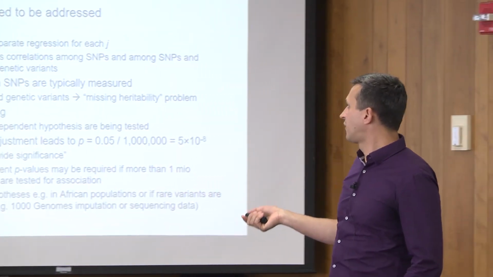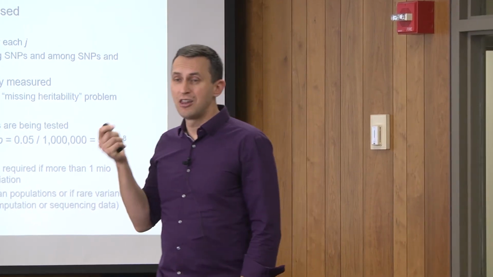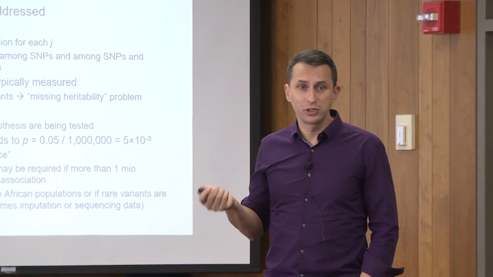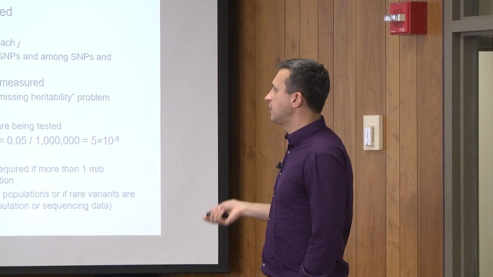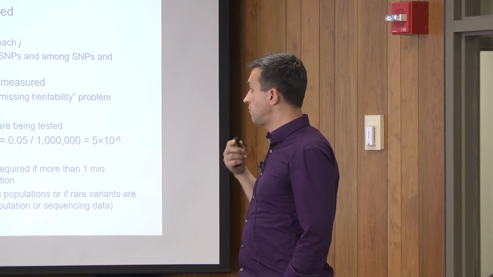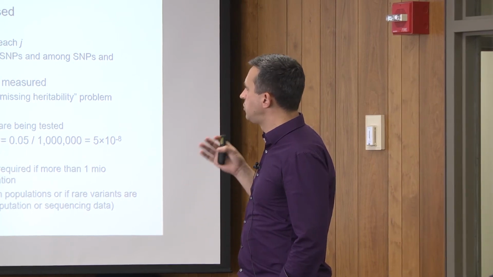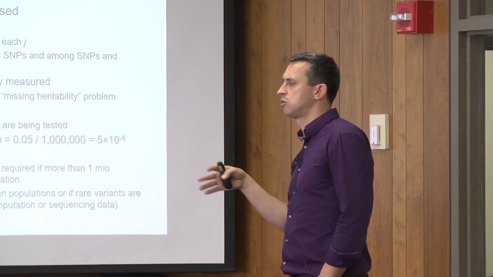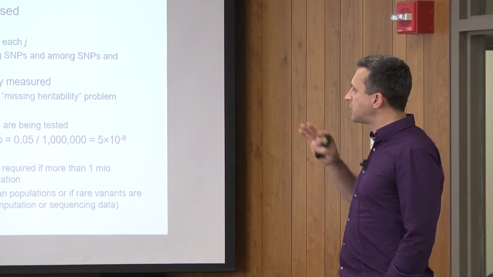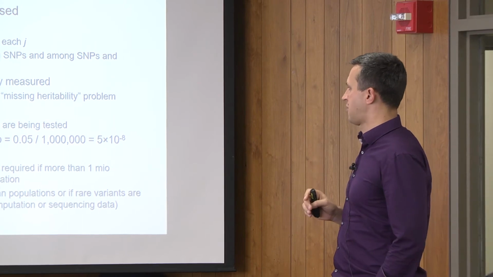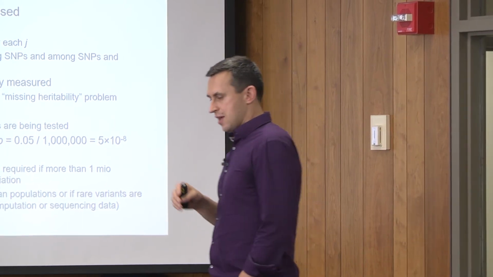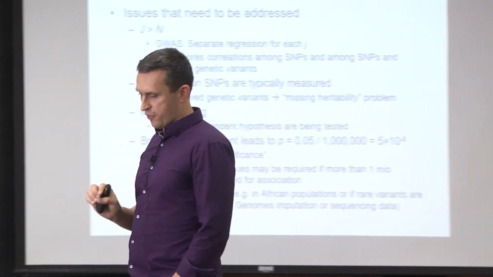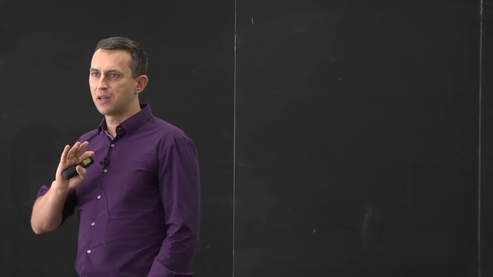Okay? So then the next obvious issue is that you're going to run a lot of independent hypotheses. So you have a huge multiple testing problem, right? If you run a genome-wide association study on Europeans, you're testing roughly, it depends a bit on the quality control characteristics that you impose, roughly 1 million independent hypotheses. So let's say you're running 1 million independent hypotheses, and actually there is no true genetic signal. So all the true betas are 0, right?